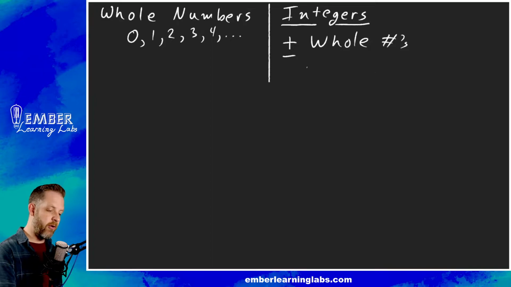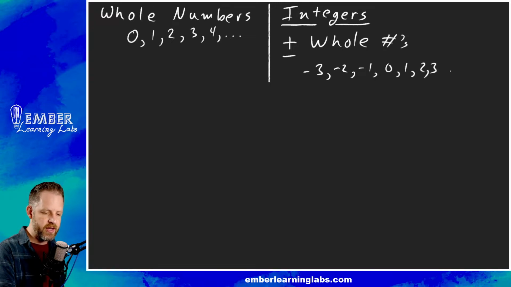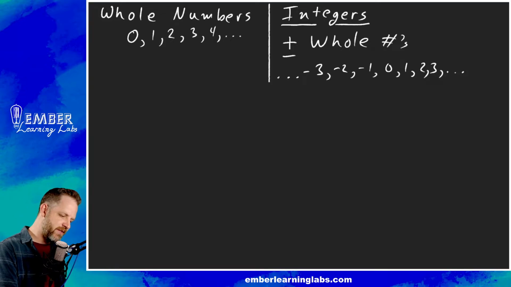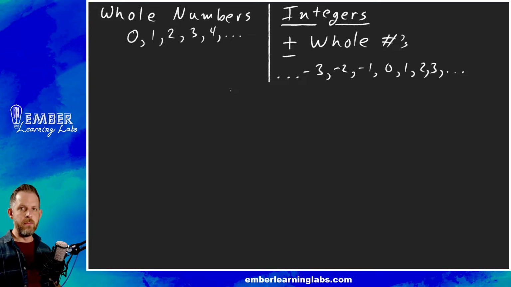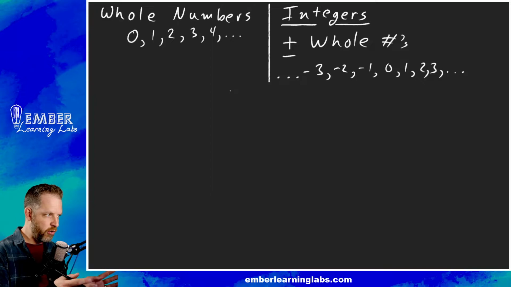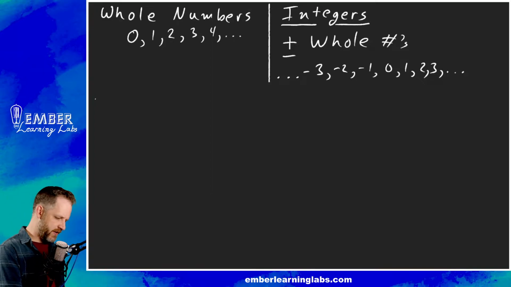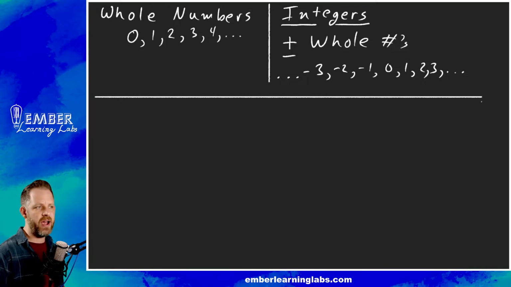Okay, now, if we write that out, it's a set like this. It'd be -3, -2, -1, 0, 1, 2, 3, etc. In both directions this time. We go from negative infinity all the way to positive infinity. No fractions. Only whole numbers, but this time positives and negatives. And that's all an integer is. Easy peasy lemon squeezy, right?